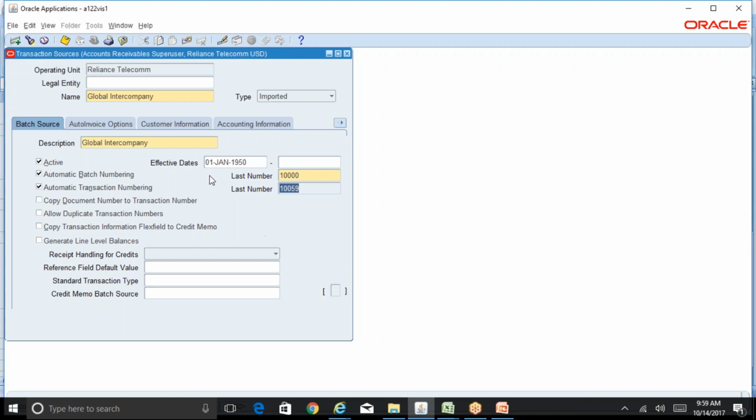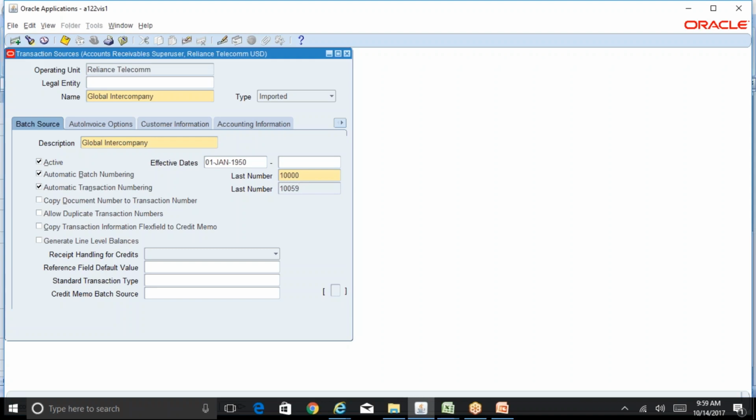Our requirement is that we do not want this transaction number to start with the system default value, I think it starts from 10,000. We do not want the system to use the 10,000 series. We just want to use some other series, and we want different series for different operating units. So what we did is, it's not exactly a customization. This particular number actually comes from something called a sequence. For each transaction there is a sequence in the background, and the default sequence starts with 10,000.